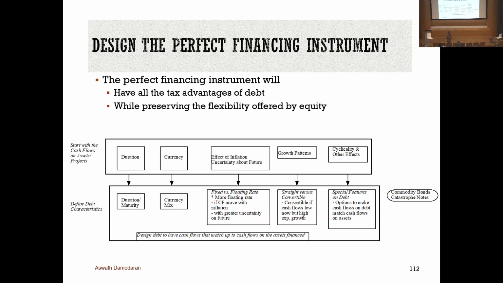As best as I can, I want to design debt that reflects your currency mix. Again, because I want to match debt up to your assets. It's easier to do with Coca-Cola than with Boeing because with Boeing, the currency mix keeps shifting. Every time they sign a new aircraft contract, it depends on which airline they sell it to. If it's to Qatar Air, you're going to get it in a very different currency than if you sell to Singapore Air. So much more difficult to do because the currency mix gets staggered, but best as you can, you want to try to match your debt up in terms of currencies.